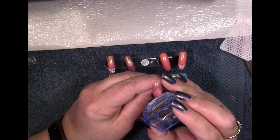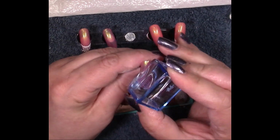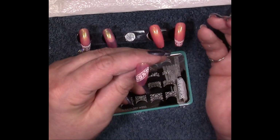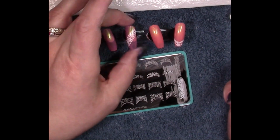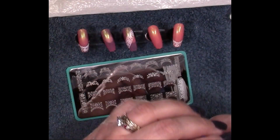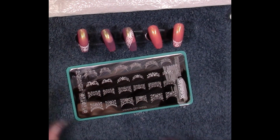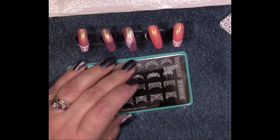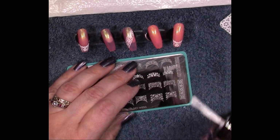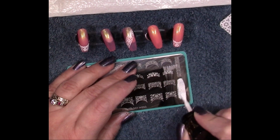For this one, I went straight across, so you just want to kind of line it up wherever looks good to you about the middle of the nail and try to get it so it goes right across. Makes a nice little lace. Looks like a strip of very fine lace going across the middle there. And in a minute we're going to put some butterflies on that, but I want to do one more strip because we have one nail that has some negative space on it. So I'm going to fill that in again.